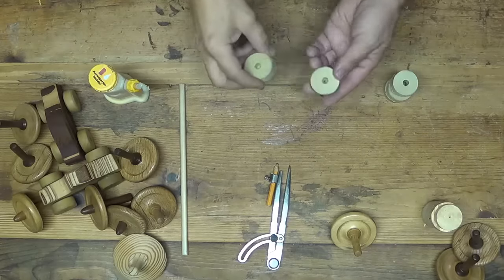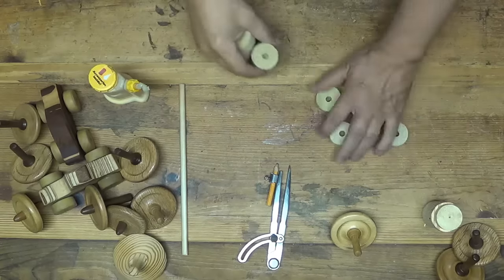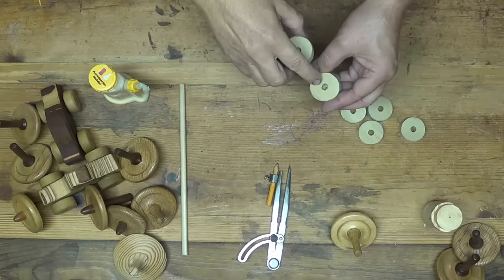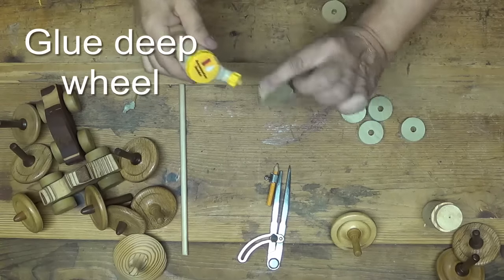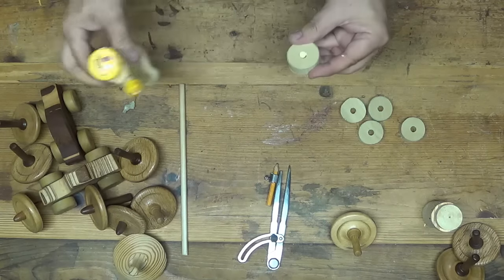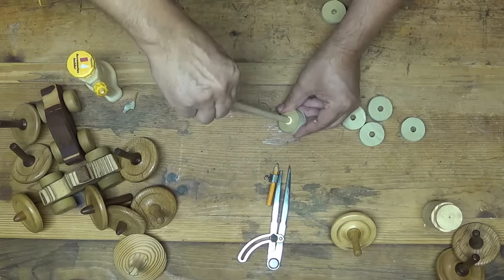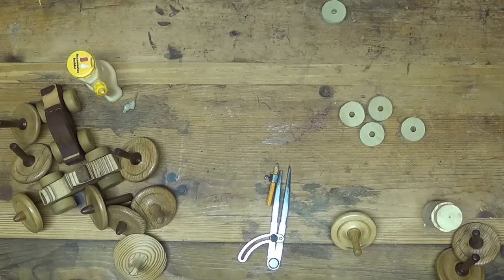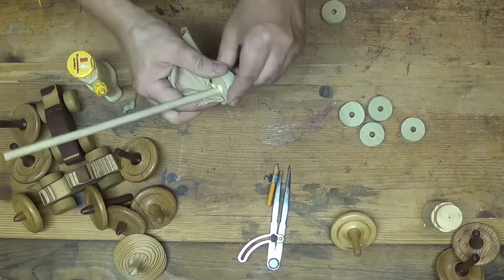To make the jig, I need four blanks for wheels, and I need the two wheels that I didn't drill all the way through. So I have a deep one, and I have a shallow one. I'm going to put a little bit of glue in there. I'll put my finger over the hole so it doesn't drip out the other side. Then I'm going to glue this dowel rod in there. I want to make sure that glue comes up on this side, and then I'm going to wipe it off. Using just a paper towel, I'll wipe off the excess.